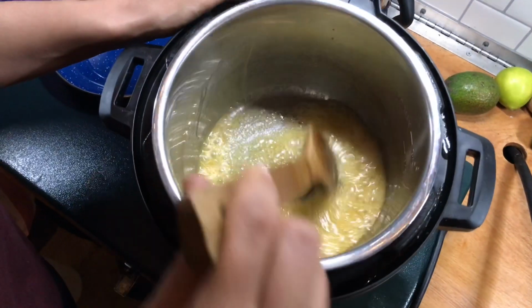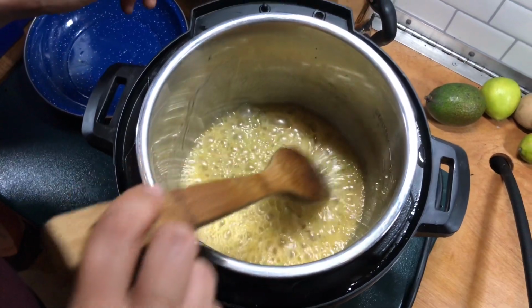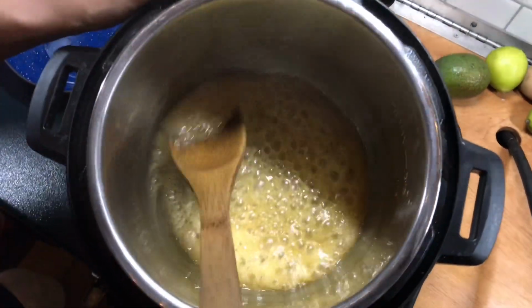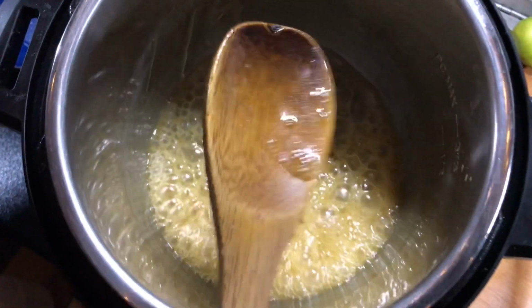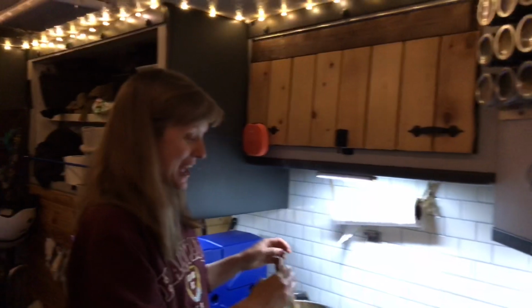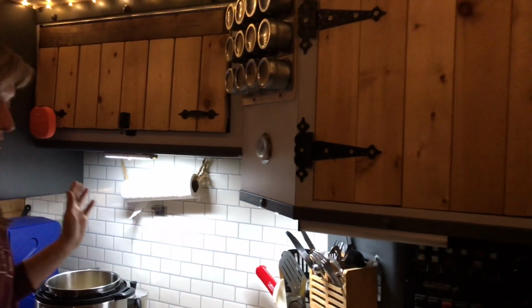Since I've been sauteing this for about 4 minutes now, it's definitely reduced down. So I think it's going to be a perfect consistency. Just kind of show you what it looks like. It's just slightly thickened. And now comes the fun part. Now I'm just going to show you how to use this wonderful push pan.